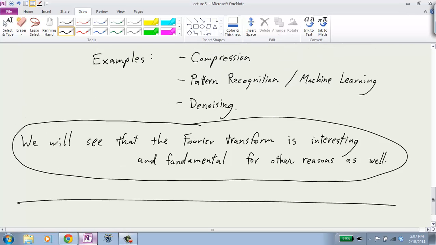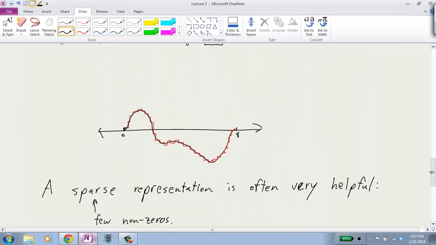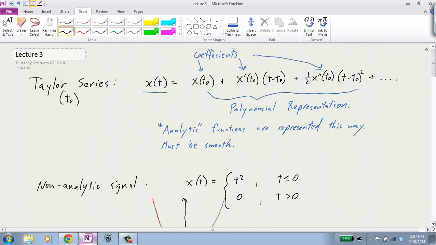Let me point out a similarity before we move on between the wavelet transform and the Taylor expansion. Both of them are represented as a sum. So you have components. Here the components are polynomials, and you sum them together to get the original signal. So this is a linear operation. Given the coefficients, it's linear with respect to the coefficients, because it's just this sum. We'll talk more about linearity soon.